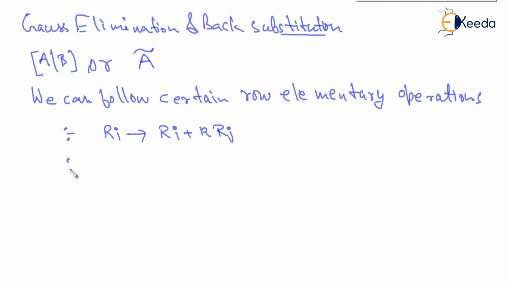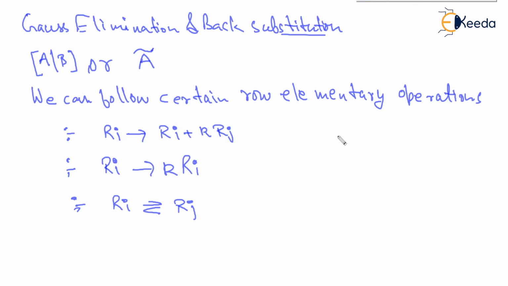Similarly, we can also take any row and multiply it with some scalar. Obviously, if you have a straight line ax plus by equal to c, then you can multiply this equation with 2, and 2ax plus 2by equal to 2c will still give you the same equation and will still coincide if it is coinciding with another line. And of course, you can exchange any rows. Ri can be exchanged with Rj, because it doesn't matter.